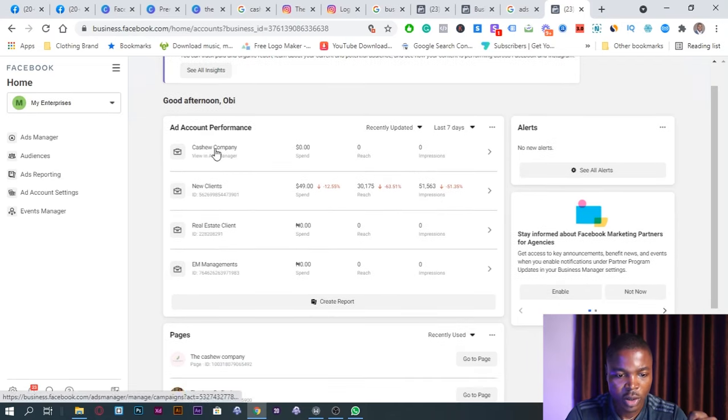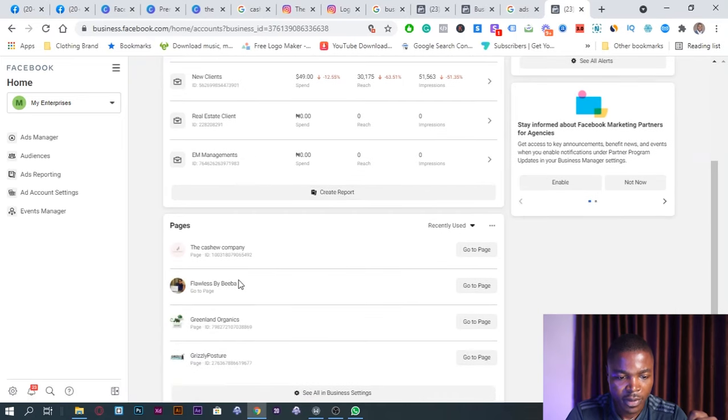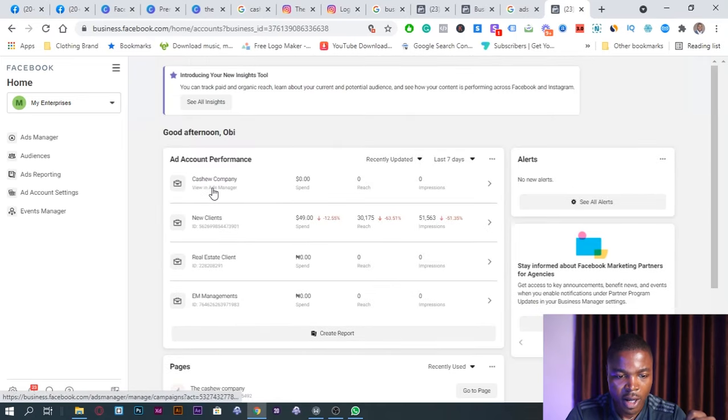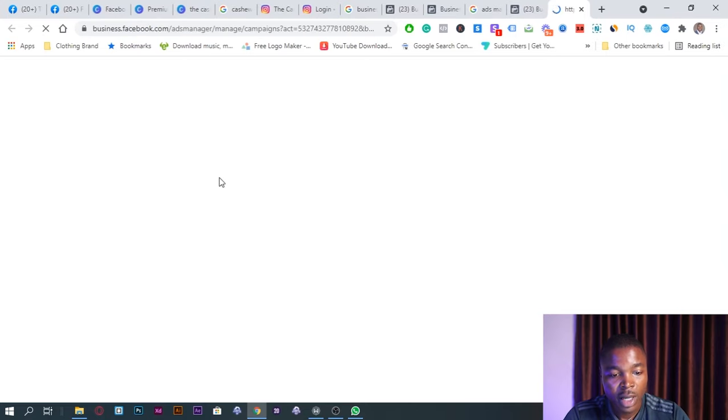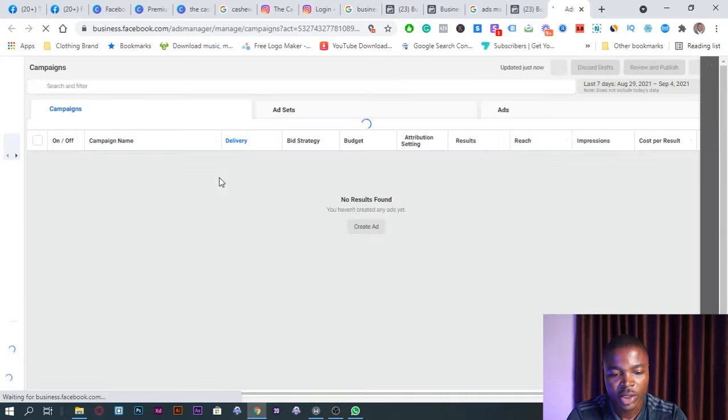There we go, the cashew company right here, and then I have the page right here. Now let's say I want to run an advert for the cashew company. I'm going to click on the ad manager, and it brings me to this page right here.